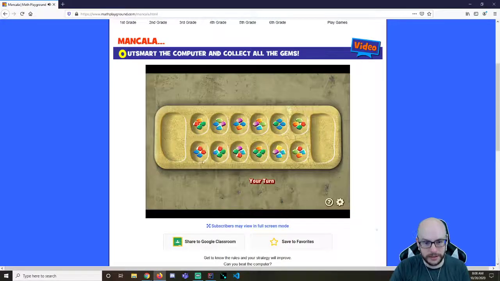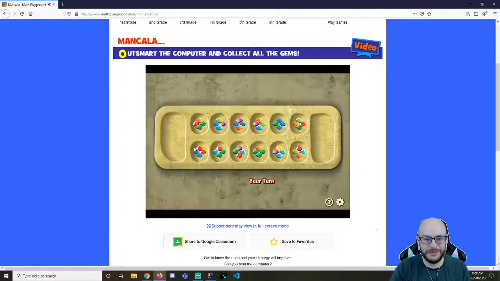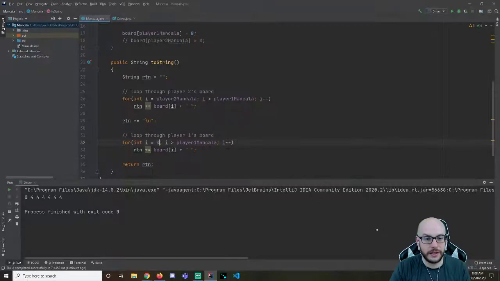In this case, I want to start here and go this way. That index is index 0. So I'm starting at index 0. Hard-coded, no way around that one. But I'm ultimately going through player 1's Mancala. So as long as I is less than or equal to player 1 Mancala, and in this case we're doing a I++.